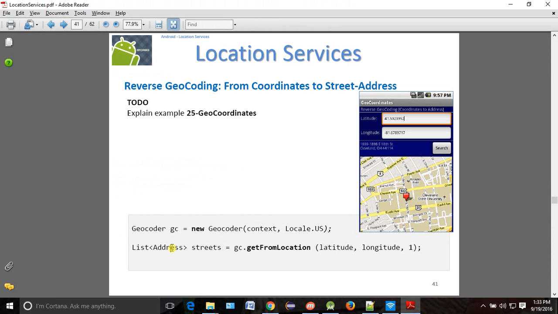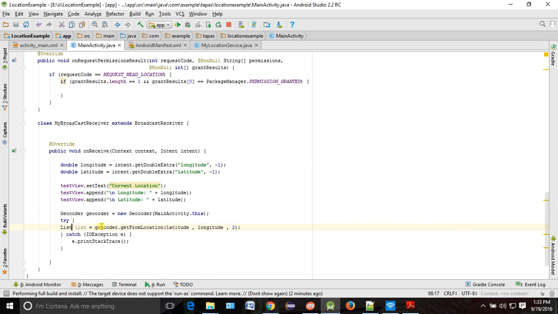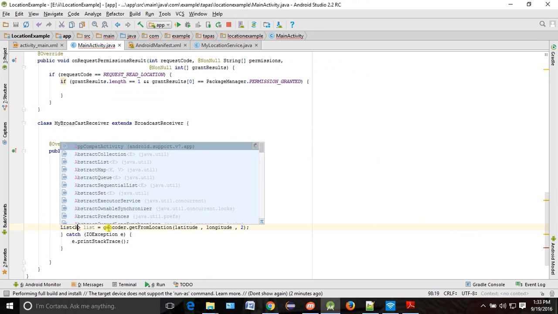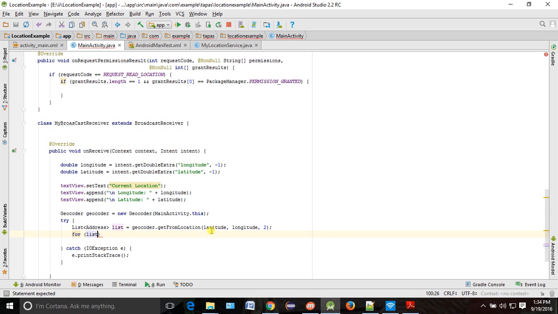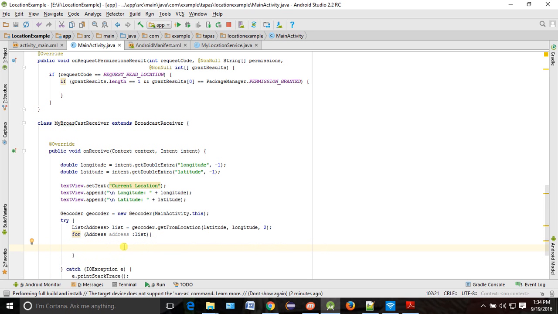Okay, so if you see, the list of addresses is coming here. If you want to make it generic, then you can make it address. So now all the addresses will come. If you want to iterate through the list, you can use a for loop. So this is your list. The left side will be your list, then a colon, then the address, right? So what should be the data type? Address is the one which will come here. This is the advanced for loop, the one we use to iterate through the list.